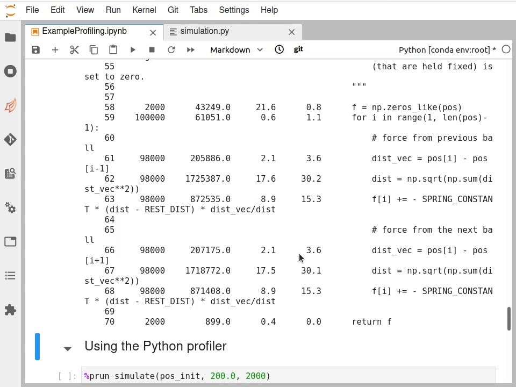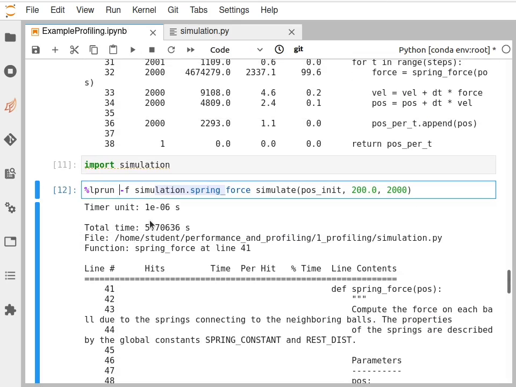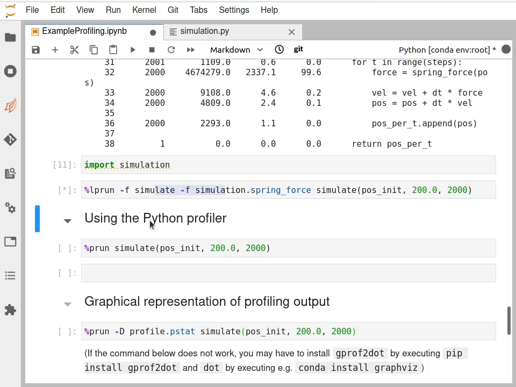So here it probably makes sense to rethink this whole function by itself. Just to mention, you can also profile two functions at one time, both the simulate and the Spring Force function. That's also possible.